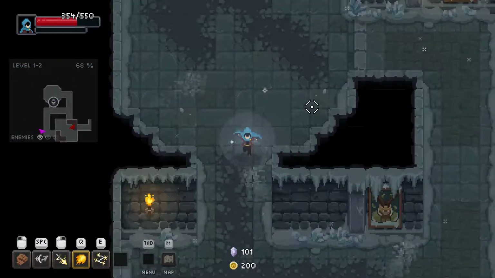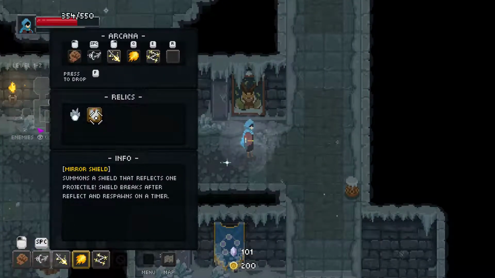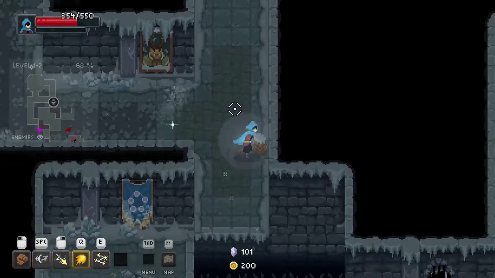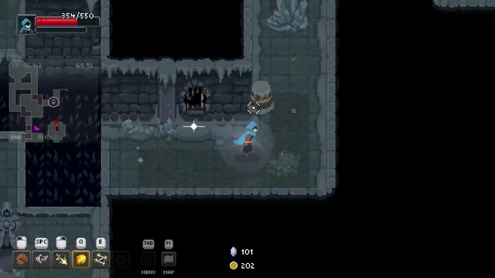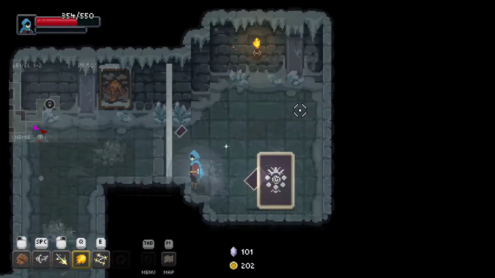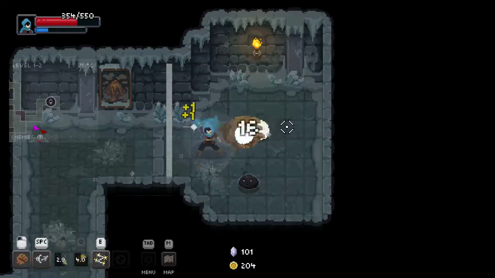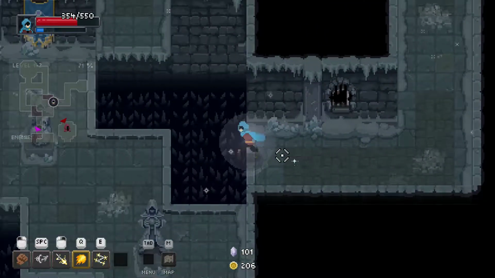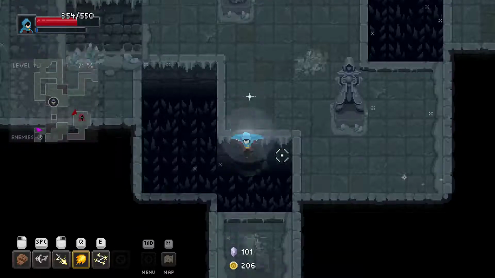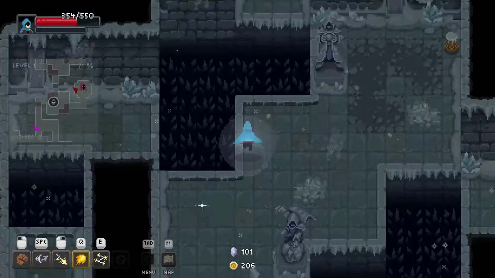Ooh, what's this? What's that do? Mirror shield. That sounds interesting. What does it do? Summons a shield that reflects one projectile. Barrier breaks after reflect and respawns on a timer. So, I think your closest is probably going to be the Holy Mantle from Isaac, which respawns after one room. But obviously this one doesn't work on rooms, so, you know, it works on a timer instead.